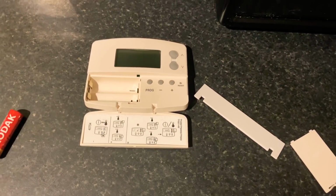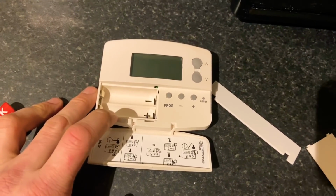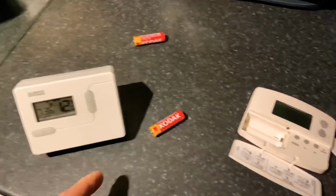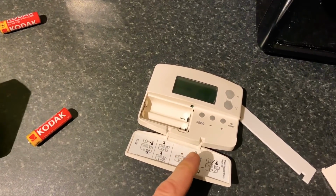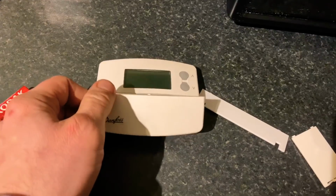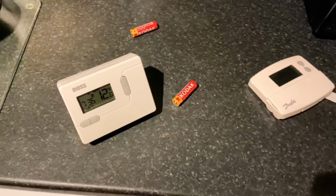Confused? Yeah, you might be. What's happened is someone has left this on the wall because they didn't want to decorate behind it when they took it off. When they fitted this one, which I've just found, the batteries had died. So the son has come, put new batteries into this one on the wall because he saw this first and couldn't understand why the heating wasn't working. So what I'm going to do is put this back on the wall because I can't decorate the wall without the batteries in, and tell him that this is the one he needs to use. But yeah, random call out.